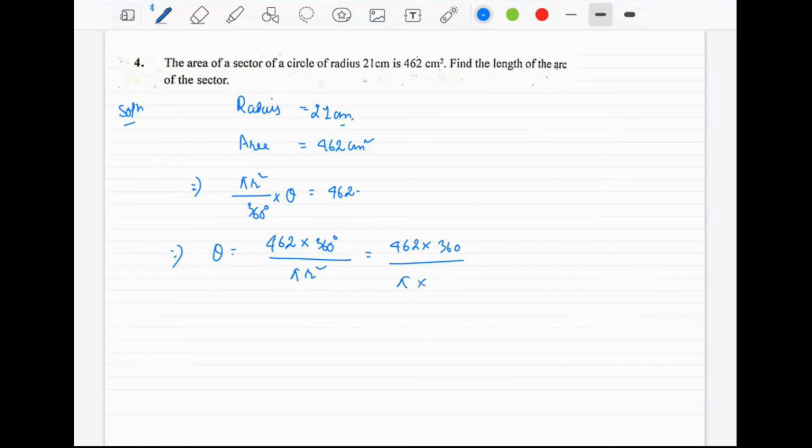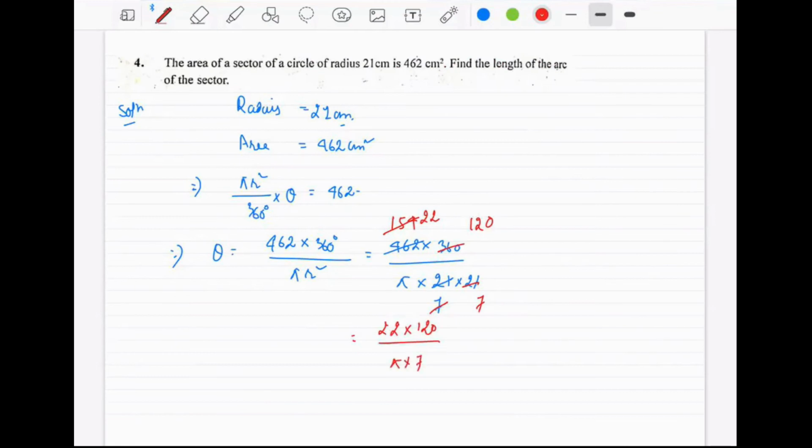And how much is the value of r square? The r square is 21 into 21, as the radius is given as 21. Let's do some cancellation. 3 sevens are 21, 3 ones are 3, 3 fives are 15, 3 fours are 12. 7 and 154, we can cancel them also. We have got 22 here, 7 twos are 14, 7 twos are 14, right? And we can cancel out 21 and 360 here. 3 sevens are 21, 3 ones are 3. So the final value we are able to obtain is 22 into 120 divided by pi into 7.